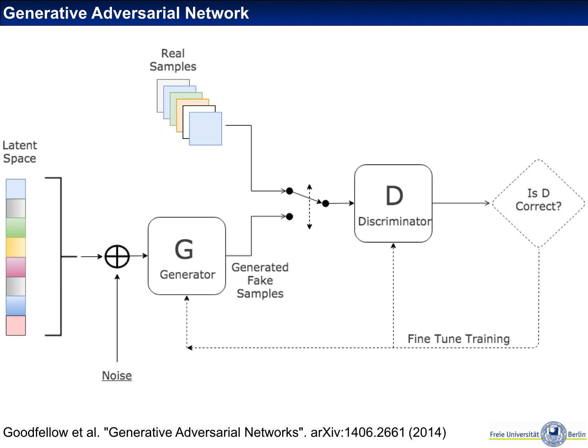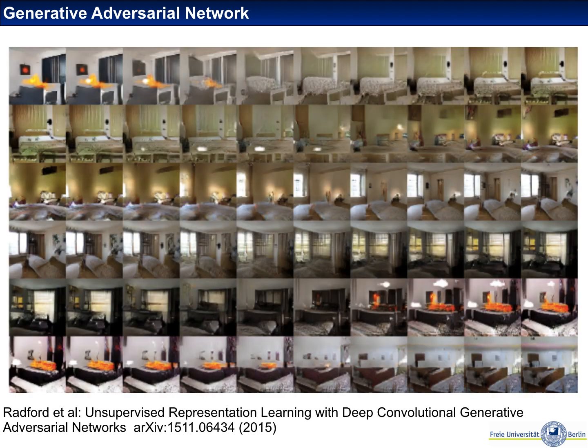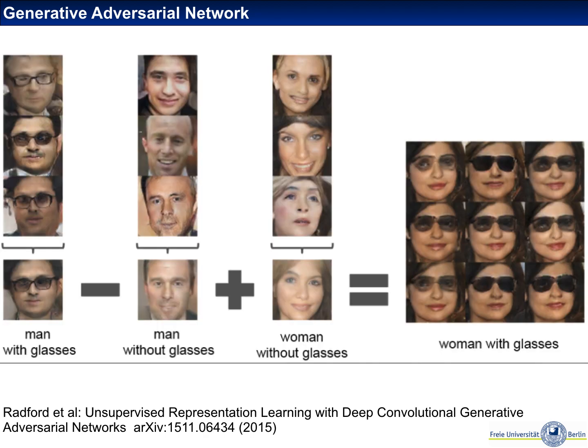Whereas the generator will output samples that are indistinguishable from real samples. These here are examples of images of bedrooms generated with an adversarial network. These are interpolations between existing bedroom images with an adversarial network. I should really add these are relatively old examples, so you can find much cooler and more impressive examples in the more recent literature.